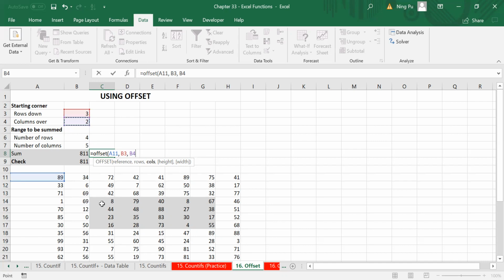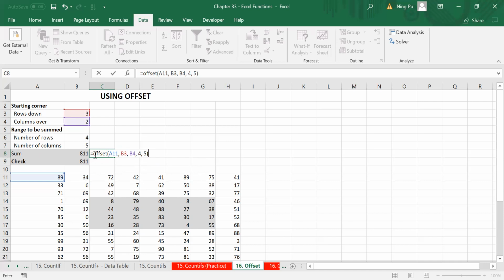of our subset. Now, in the fourth and fifth argument, you have to tell Excel what is the dimension for the subset. So the height is 4 because there are 4 rows, and the width is 5 because there are 5 columns. Okay, once you specify the range, then Excel will crop out the subset of the database for you. And the next task is for you to do any kind of manipulation based on this subset.